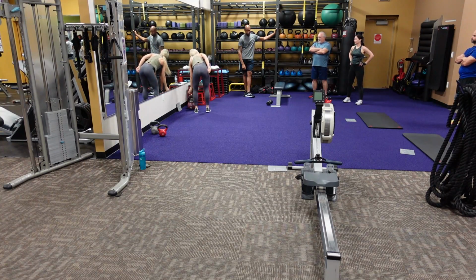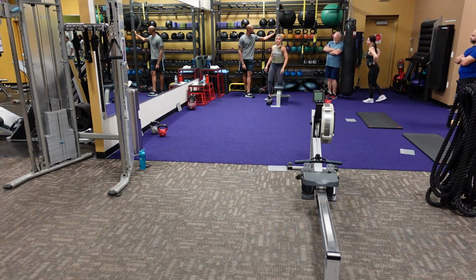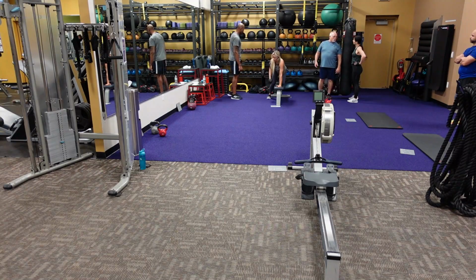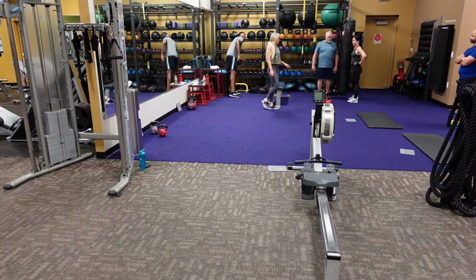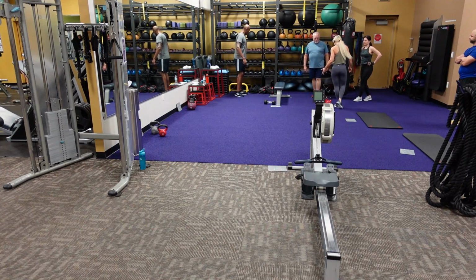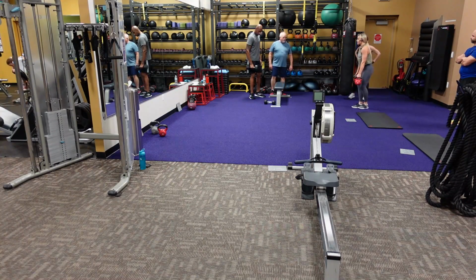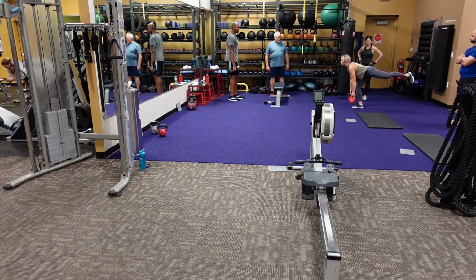All right, next, so you just got quiet. Just got real. Croc row looks like this. Hand, knee is on the bench, and you're just gonna row. A minute on each side, okay? Next one is a single leg RDL with two kettlebells, balance on that one leg for a minute on each side.